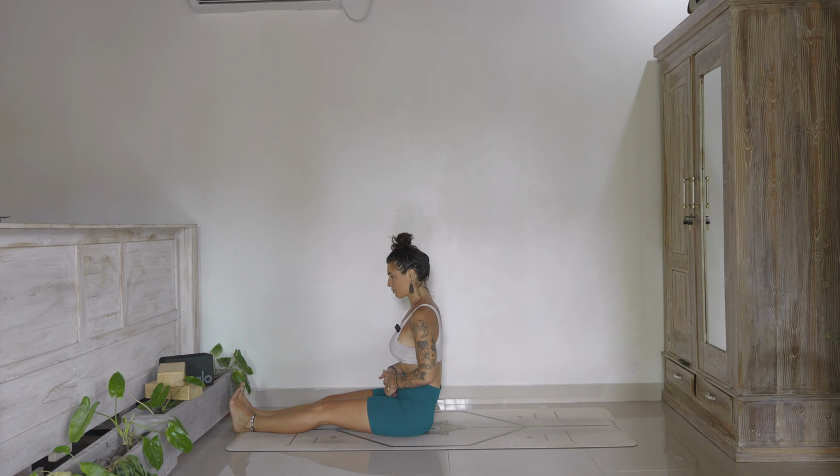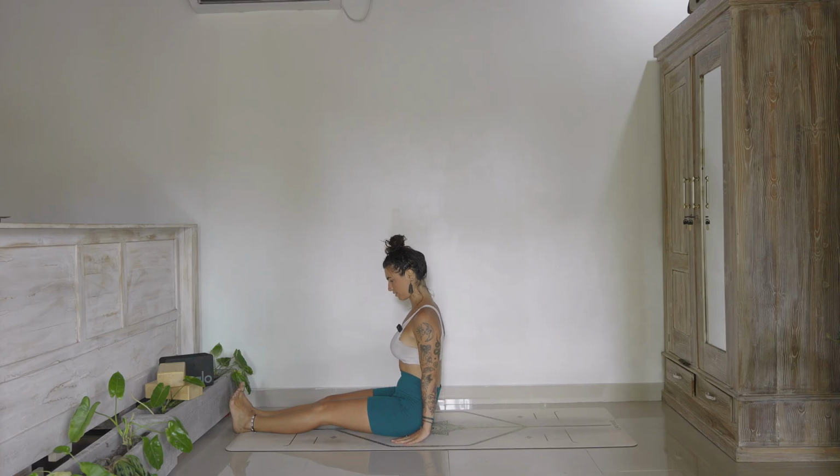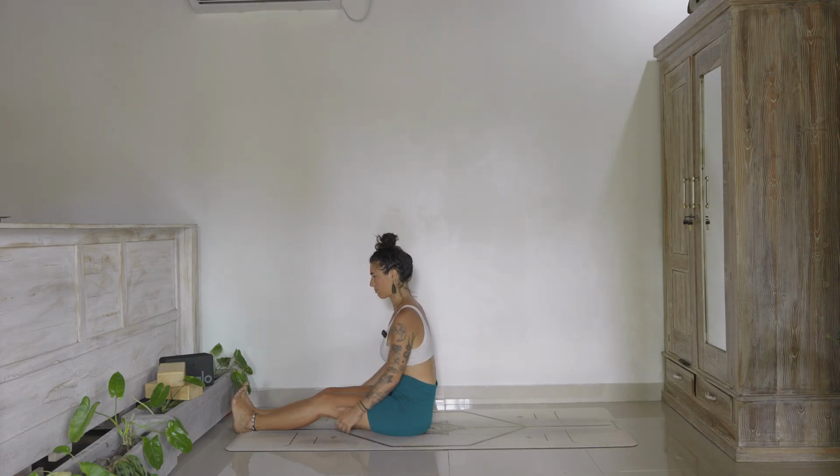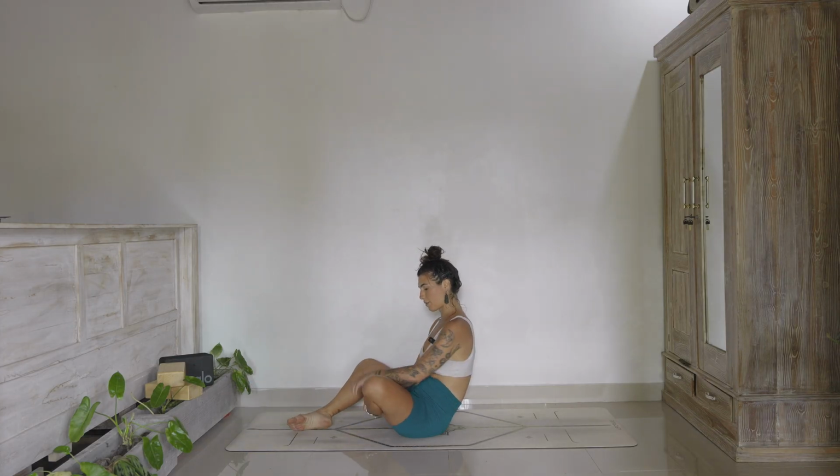So here you want to really tighten through those core muscles, pull them forward, pull the chest up to the sky. And now rolling the shoulders back and then reaching your palms down. If your hamstrings are tight, you might want to micro bend the knees here a little bit. Now let's find that Lolasana once again.